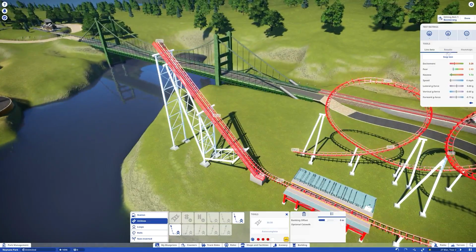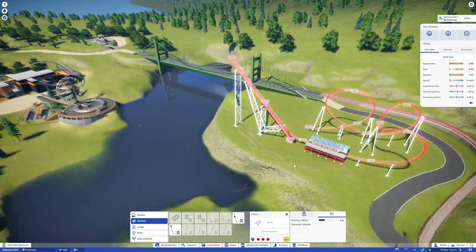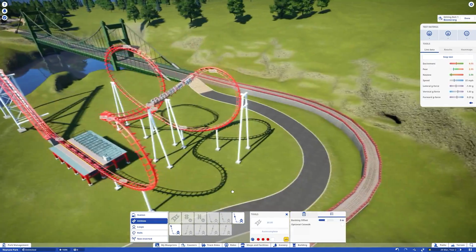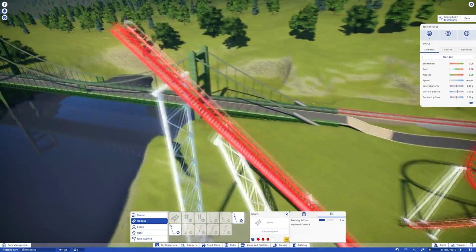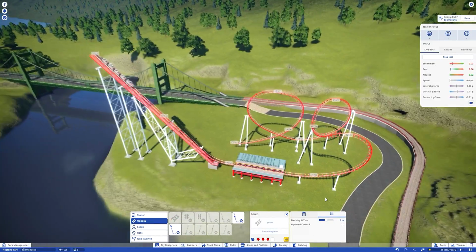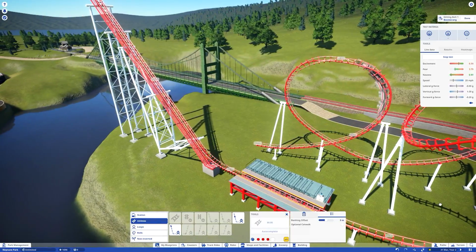But, so this is nothing really that special in terms of the layout, but in terms of the overall aesthetic and general appearance of it, and just overall outcome, it's probably my favourite so far. That being said, there are 2 more roller coasters that I've built since then that could well have surpassed my love for this one, but right now, I'm pretty happy with how it's come out.